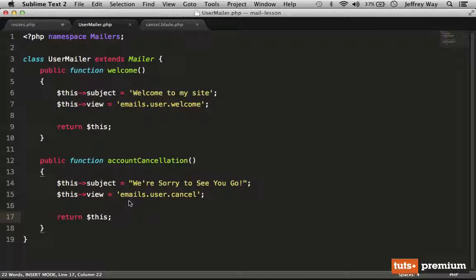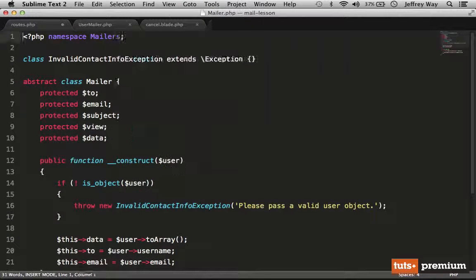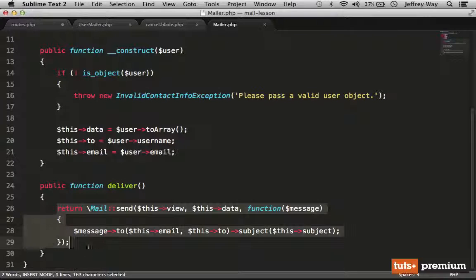Great, so now there's only one more thing I want to do. What about the situations where you want to update the message builder? So for example, if I open up the mailer again, and I scroll down, this is just the base common mailer where it sets the to, it sets the subject. But what if maybe you want to CC something to a member of the management team? Or what if you want to attach your logo or something like that, but only for special methods? Well, that'll be the final thing we tackle here.